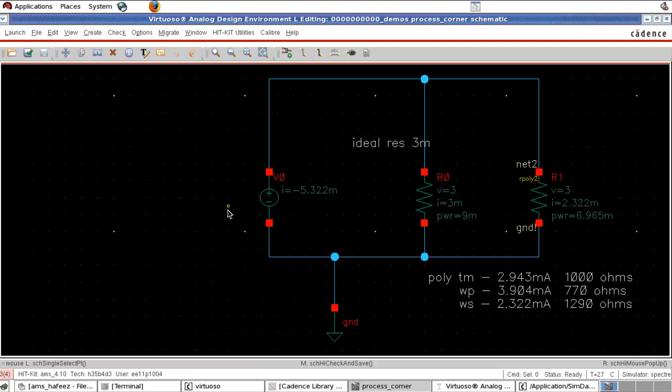So I repeat, when we make a resistor of 1 kilo ohm, this much variation will happen. Even if we make a higher resistance, correspondingly this much percentage of variation will happen in every design. So this is the process variation of resistor. Now let's check the process variation of MOSFET.